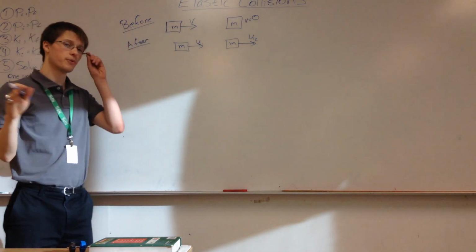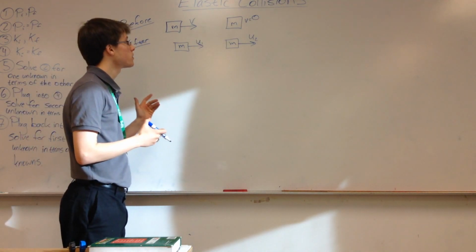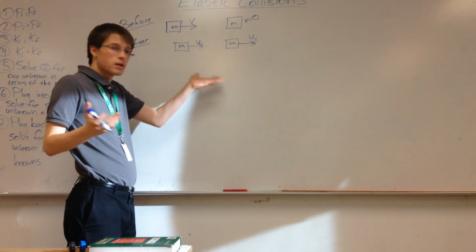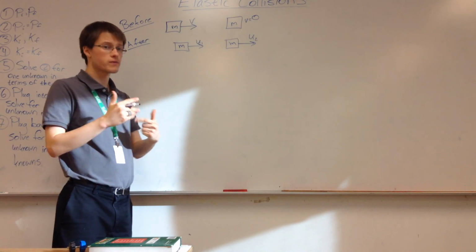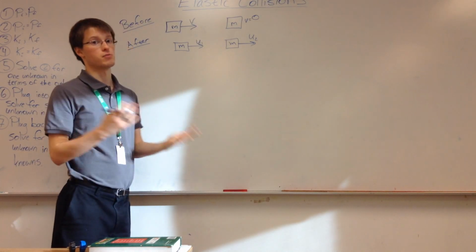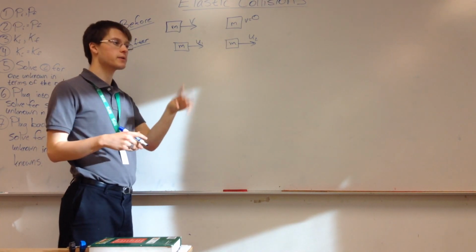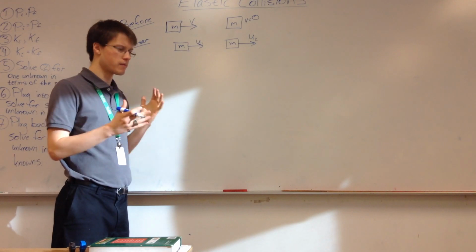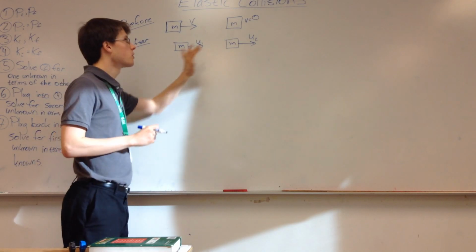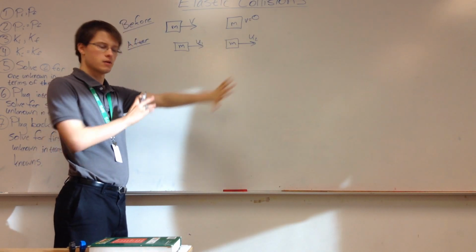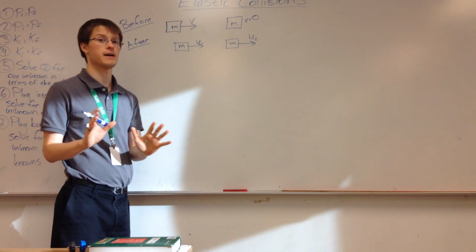The reason I'm having them both moving to the right is the same as in inelastic collisions. We want to know if it's moving to the right or left, and the easiest way to do that is to set them both moving to the right, and if you solve and get a negative sign, it means that one's actually moving to the left. If you set one of them to the left because you think that's what will happen, and you solve through and get a positive, you're going to have to remember that this positive actually is a negative sign because velocity is a vector, which means it's actually moving the other direction. So the best thing is to always just have them move to the right. Always. And then if one of them is moving to the left, the math and physics will tell you that.